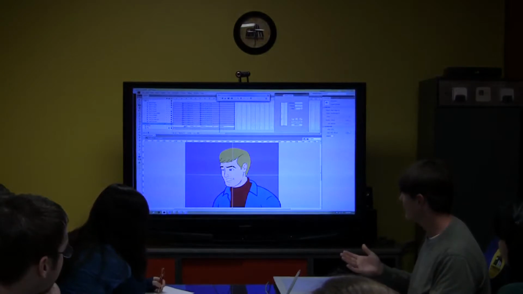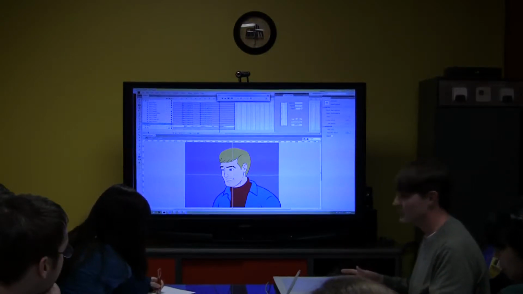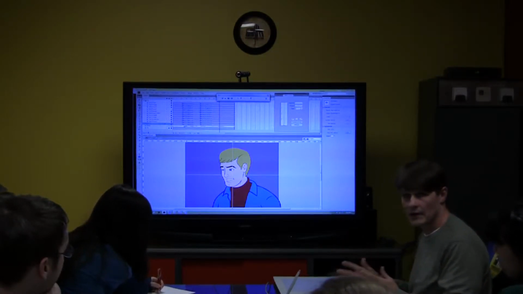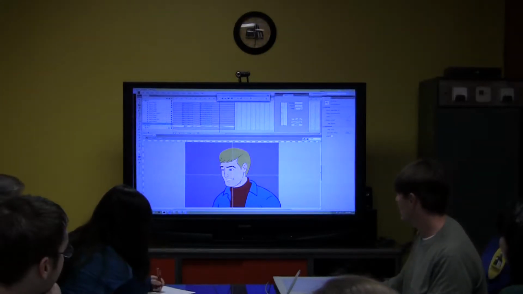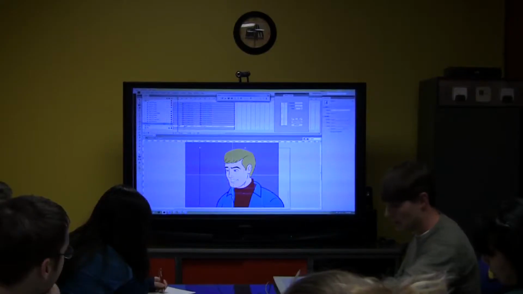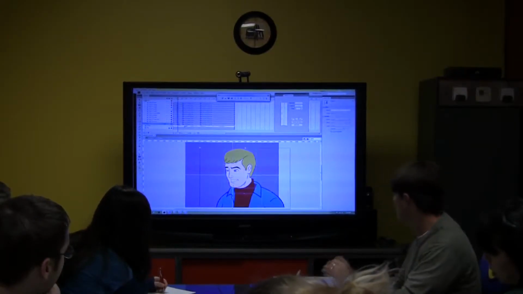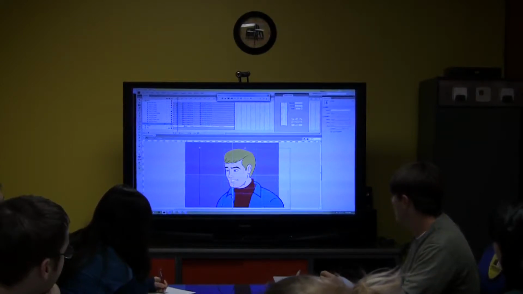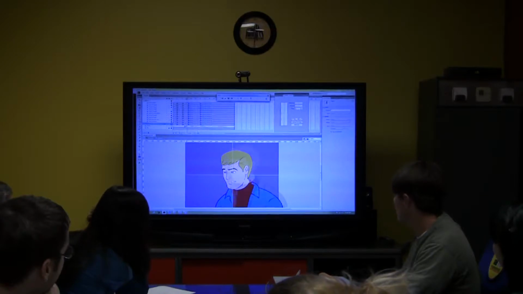So don't just settle for what Flash gives you in the motion tween. Kind of play with that. Use that as your basis, use it as your starting point, but don't just stop there. Another good way to take it to a new level is, I've got this, he's anticipating down, pop up here.